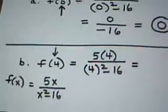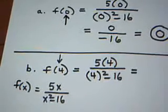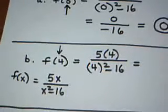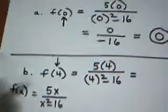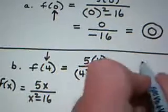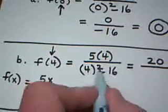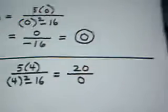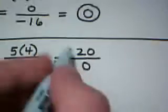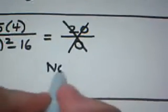I always like to tell my students when they're plugging into a function, put what you're plugging into the function in little safety nets. It's almost like you're tossing a letter in a P.O. box. Every place you see that post office box, you put in that letter. In the numerator, we have 20, but we run into trouble in the denominator. 16 minus 16 becomes 0, and 20 divided by 0 has no meaning. 20 divided by 0 does not exist. So basically in this particular problem, we would write not defined.